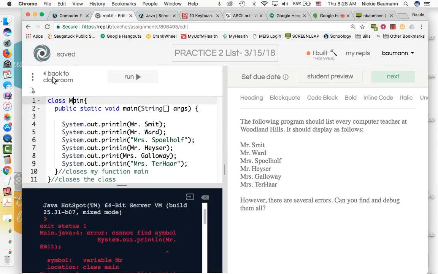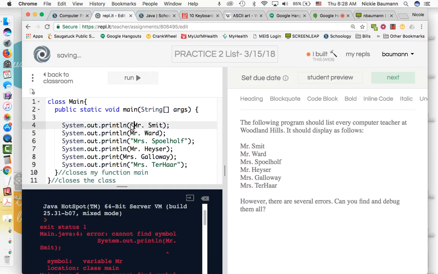Quotation marks. Excellent. So we want that to output just as text. We need those quotation marks. The reason why it was giving us that it can't find the symbol is because it didn't realize that Mr. Smith was text. It thought it was some type of code. So that's why you need the quotation marks.